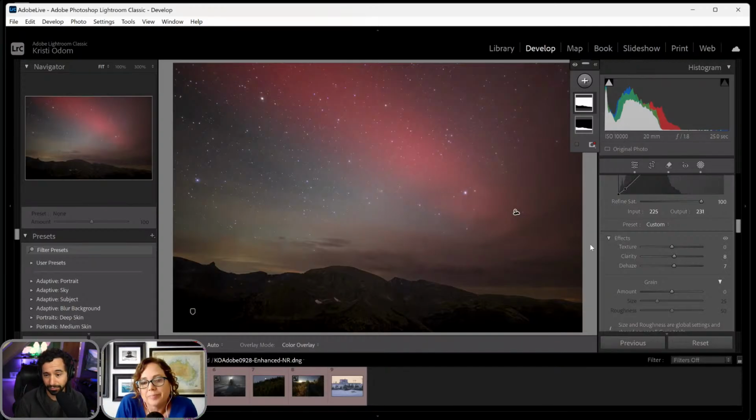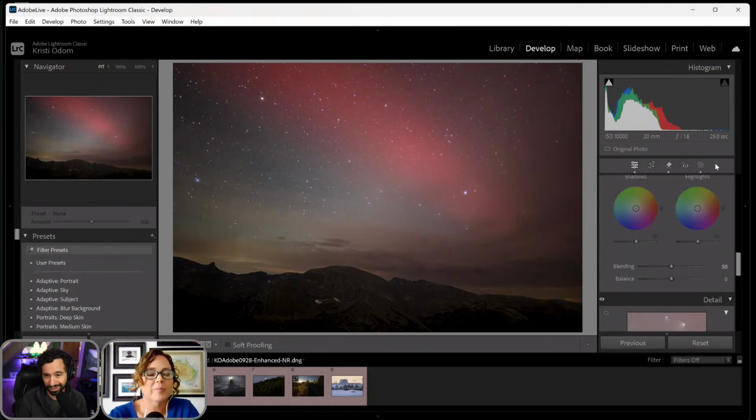Yeah, what do you all think? It goes a long way with these edits. I think it's all these little adjustments that don't seem like much when you're editing, but when you combine them together, it really makes that shot. So yeah, I think this looks great. And I like that little detail in the mountains too.